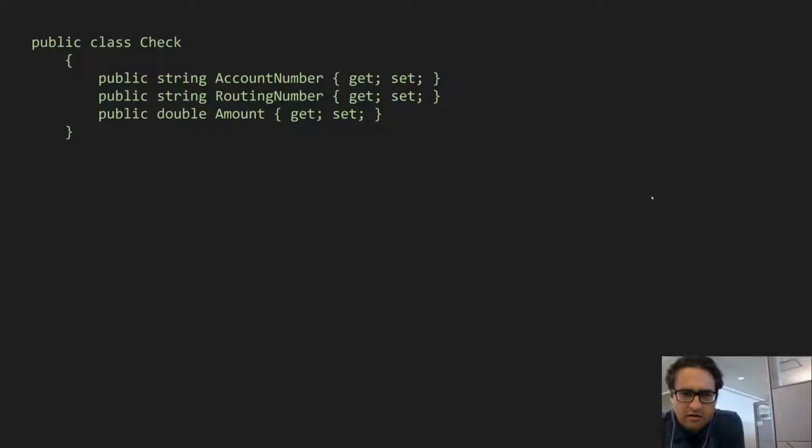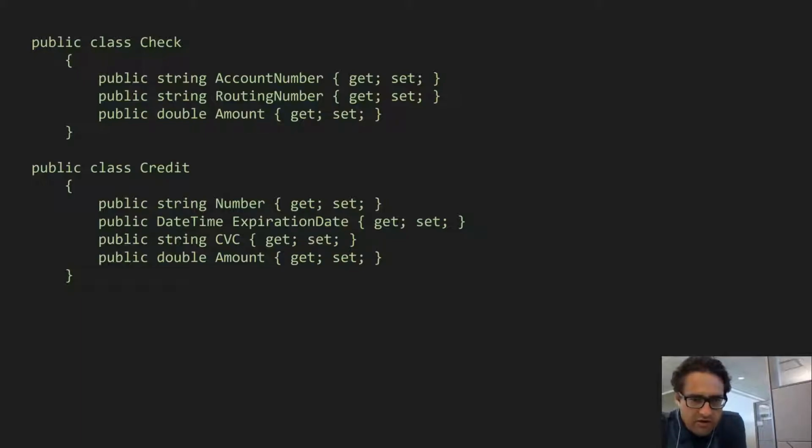And one of the things that we need to think about when we're defining variables is the data types, as we were talking about earlier. Normally, you would think account numbers and routing numbers would be some kind of numeric type, but since it is legit that they can start with a 0, we decided to go with a string. All right, so this was basically a simple check class. Can you go to the next slide?